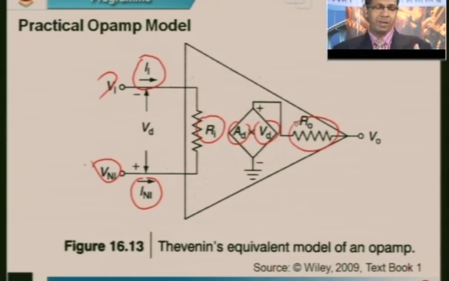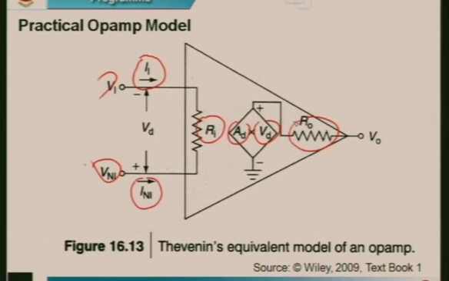Now, if we take this practical op amp and try to do the calculations or the network analysis, it becomes slightly more complex. So rather than that, whenever we are doing any calculations, we use what we call an ideal op amp model, which helps us in doing the calculations. But if you go back and do the actual mathematics with the practical op amp, the accuracy difference would not be much. The variation could be around 0.1% or 1% between the values you obtain using an ideal op amp model and the values you would actually get using a practical op amp model. So then what is this ideal op amp model?